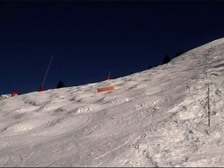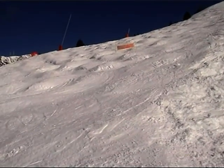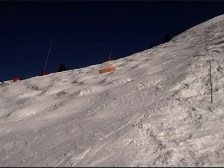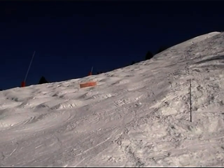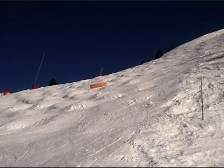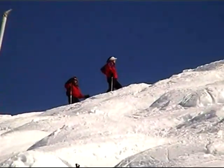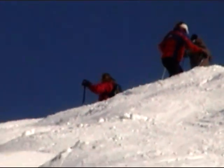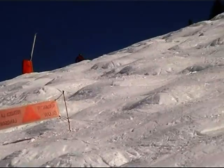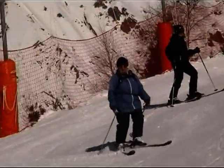As you come down Edelweiss from the top, there's this mogul field which just cuts off a corner of the blue. Yeah, she's bottled out actually. Lynn said, oh yes, I shall do this, I shall do it without my bottom sticking out. Is she going to? No, I don't think she is. There's only a few moguls there.